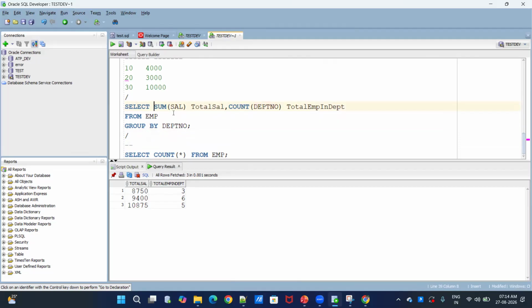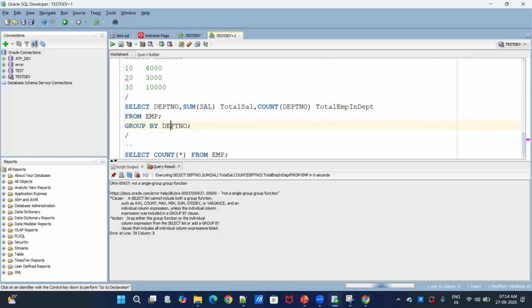I did not mention any of the columns here, and I got the result set by using aggregate functions. But if you use any column in the projection area, meaning select clause, you must and should use that column in the group by clause. Not only one single column, multiple columns.